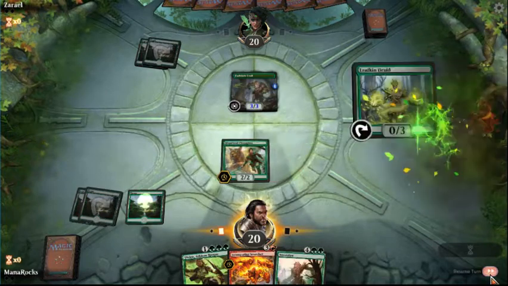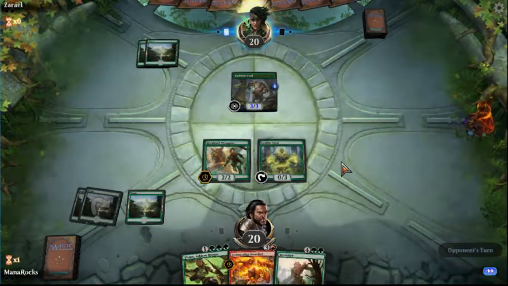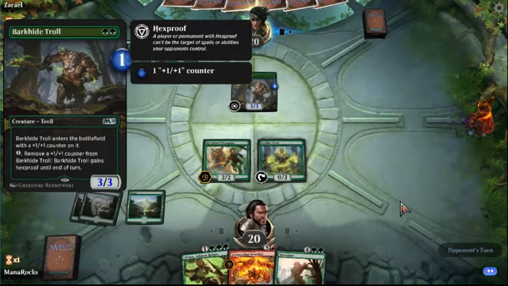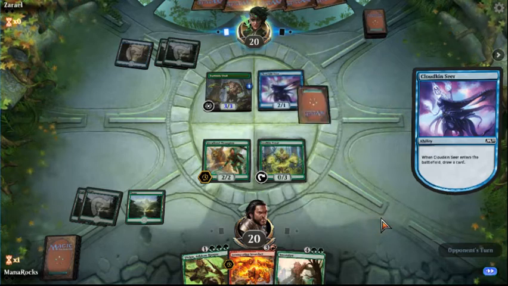No, that's all I can do is play this thing. So we would really like a Mountain off the top. Opponent played a 2 mana 3/3. You can remove a counter to give it hexproof. Okay, opponent has played nothing but good cards so far.